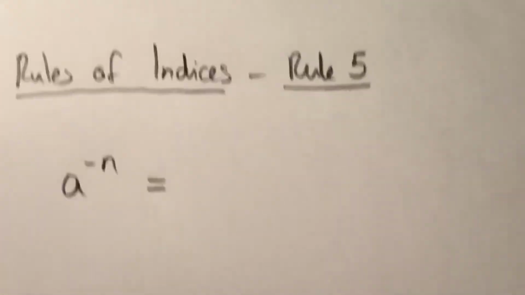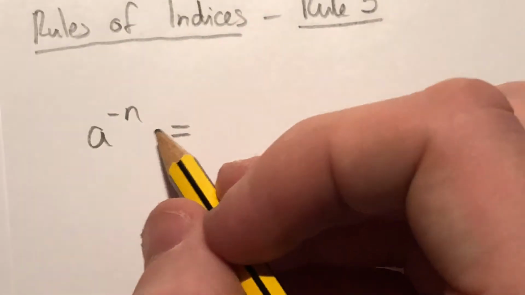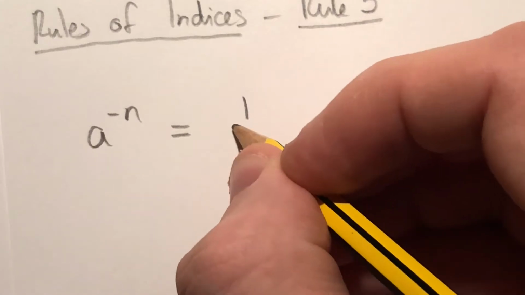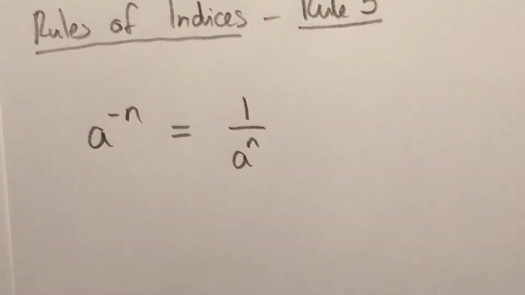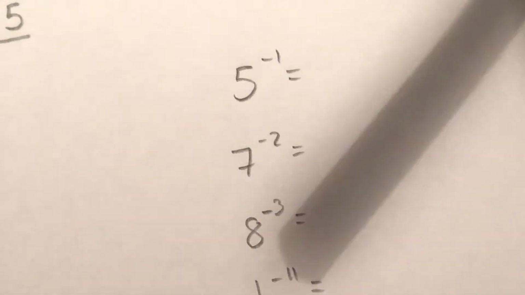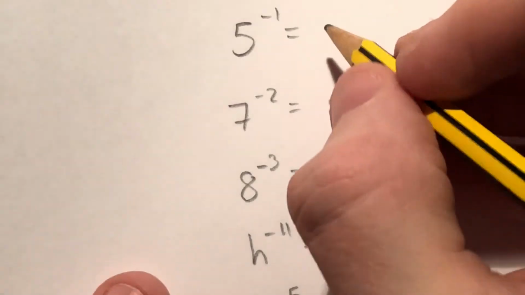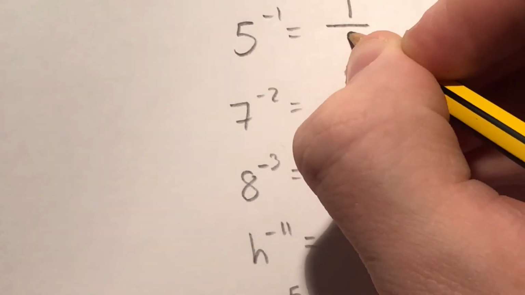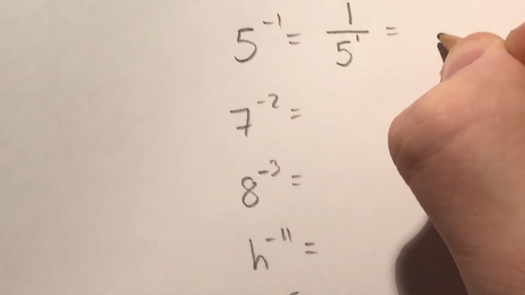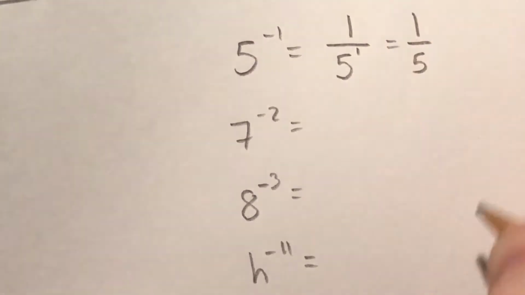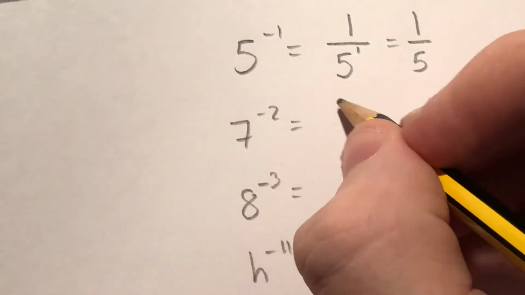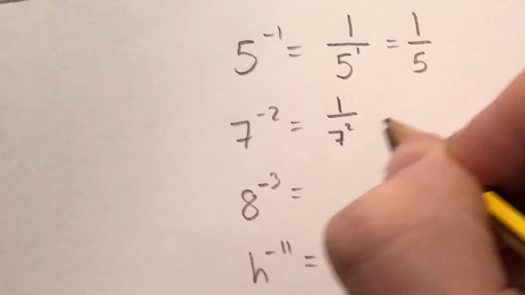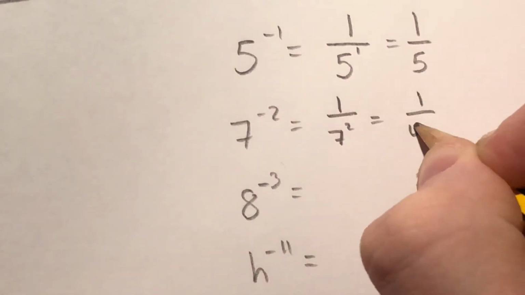So our general rule of thumb is, if I've got 8 to the power of minus n, that's simply 1 over 8 to the power of positive n. Now that might look confusing to begin with, so let's do some examples just to make sure we know what we're doing with this. First of all, we've got 5 to the power of negative 1. Well, we know that the 5 goes to the bottom of a fraction, so it's 1 over 5 to the power of 1, which we know is just 1 over 5. 7 to the power of negative 2, 1 over 7 squared, or if you want, 1 over 49.